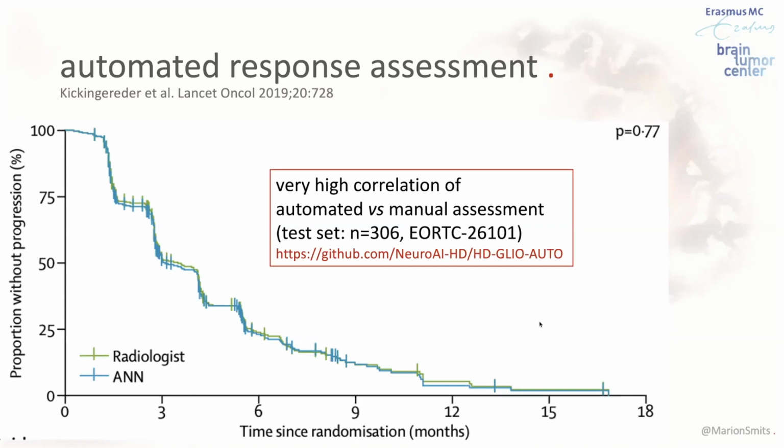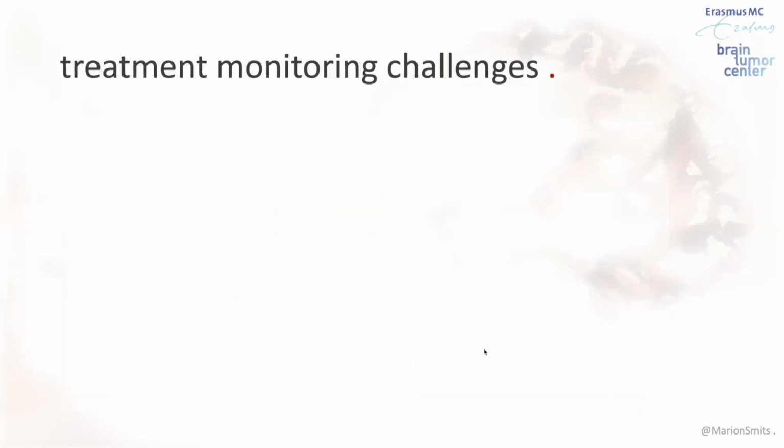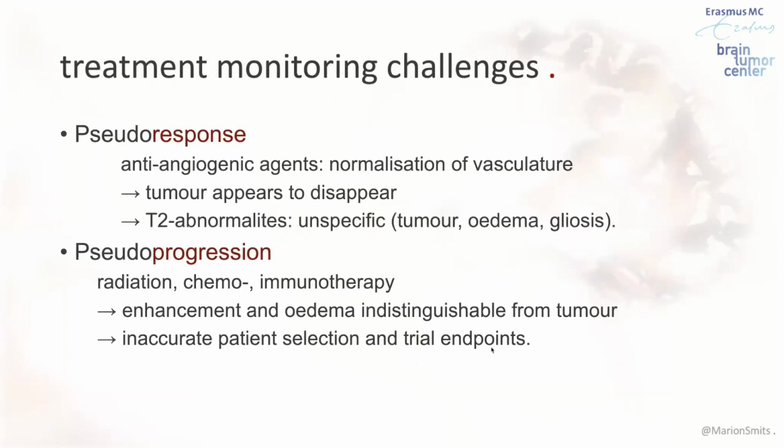What they also showed, which I'm not showing you here, is actually that their automated assessment had a better correlation with the outcome in these patients. So that means that this sort of 3D assessment, this automated segmentation probably works better. And of course, this is something that is being investigated, but is still not happening. So again, all of these clinical trials are being done now manually, drawing these lines and with a lot of variability. So that means that, of course, we have a lot of problems with measuring outcome after treatment.